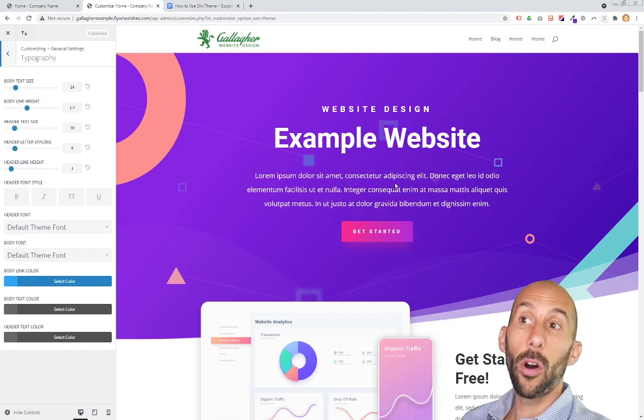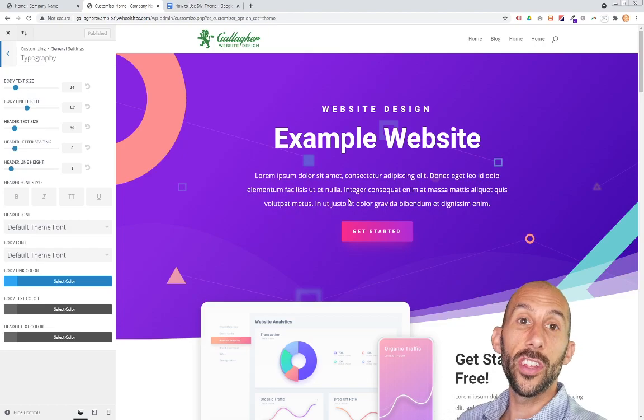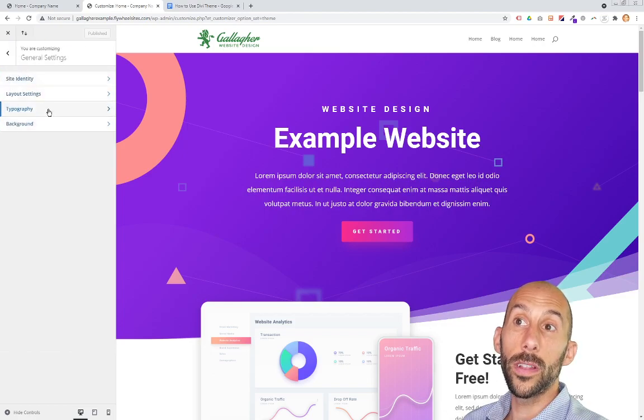Each page could have on its own some special set fonts and sizes and things like that, but if it doesn't and it's just using the general ones, this is where that would be edited. The colors for the site, all that kind of stuff is all here in this typography for fonts.